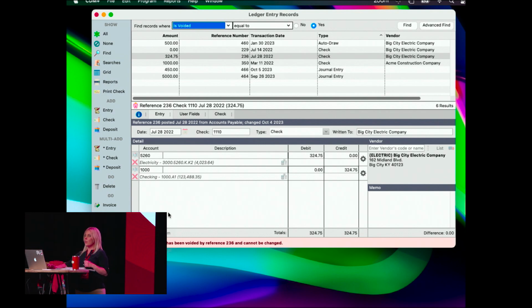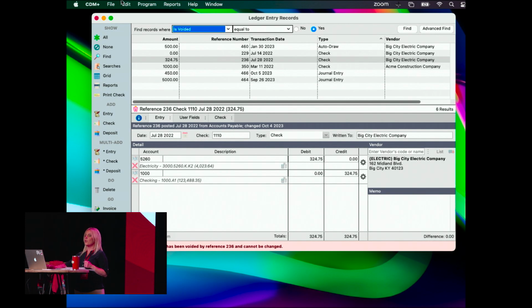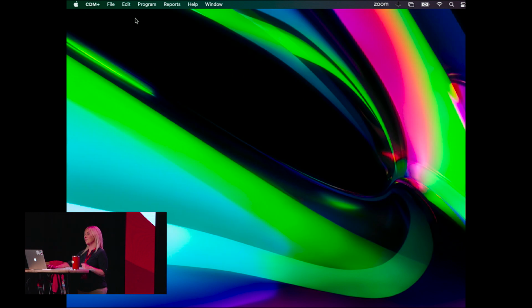What time is it? 3. All right, we'll go a little bit, and then we'll give a break. Budgets. Anybody currently use the budget in the system? It's nice, isn't it? I really like it.